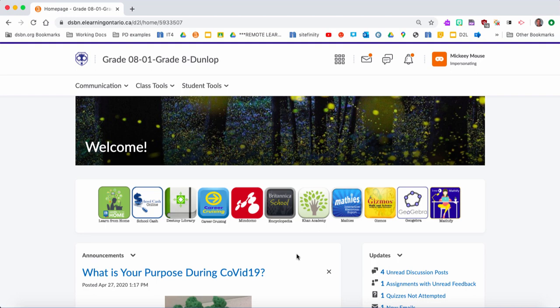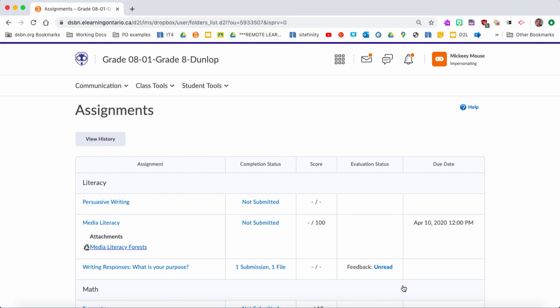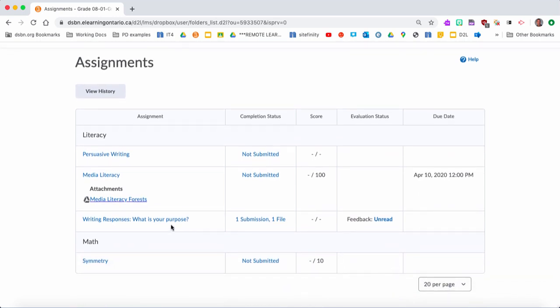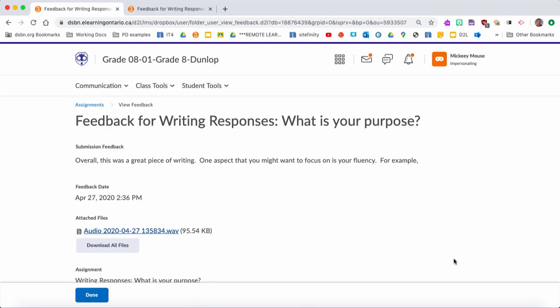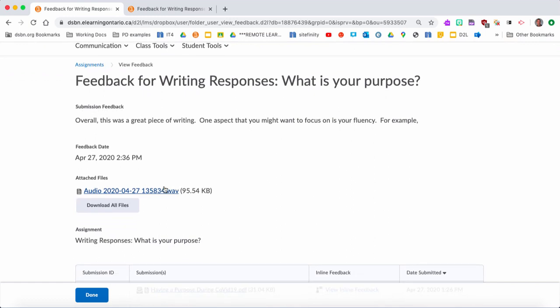So here we are in student view, and as you can see under updates right here, they have one assignment with unread feedback. So the student can just click right on that, and if they do, it will take them right to the area where that feedback is. So you can see in here, if they look down, they can see, ooh, there's my writing response, and there's some feedback in unread. So if they click on this, it will land them on this page, and you can see right here, there's your overall feedback right there. Remember, we made some audio feedback. They could just click on this and actually listen to it.